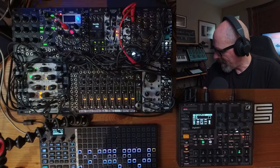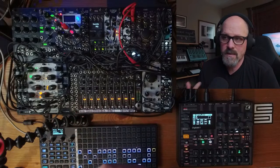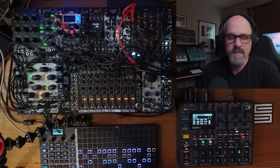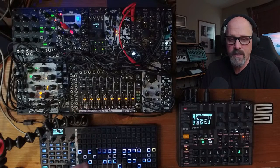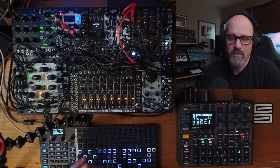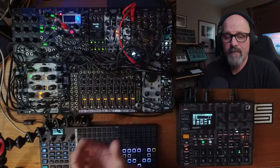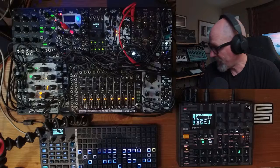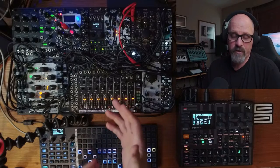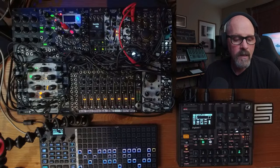So because of that, it feels more like a synth than a sampler normally does, but it's definitely not a synth. So if you're looking for the all-in-one that can do the most things, the Digitakt 2 absolutely. 16 tracks, they can all be MIDI. So if you need to control other gear, having that is really handy. And yeah, it sounds phenomenal. The workflow is great. And if you learn the workflow in this, you can always transfer it to another one of the boxes. So yeah, a lot to love there.